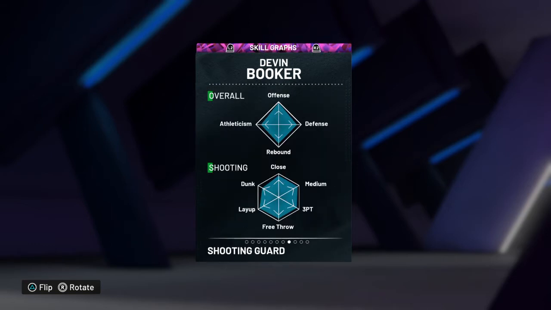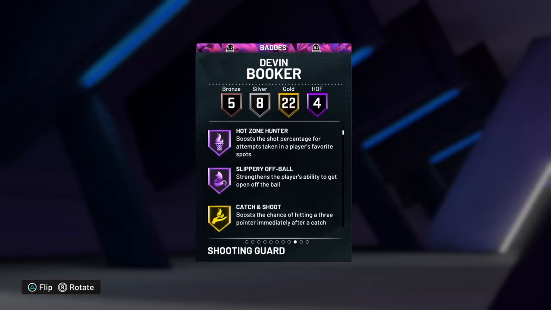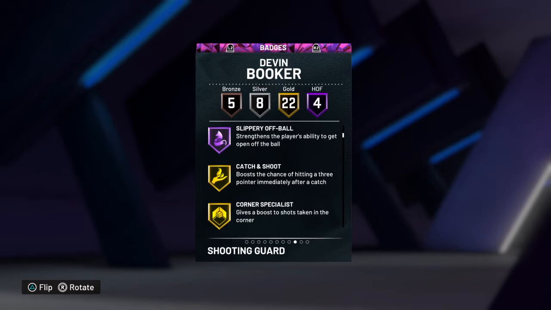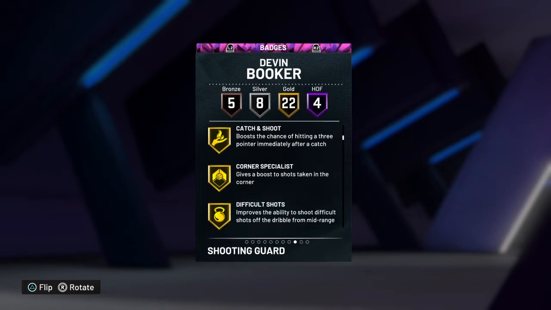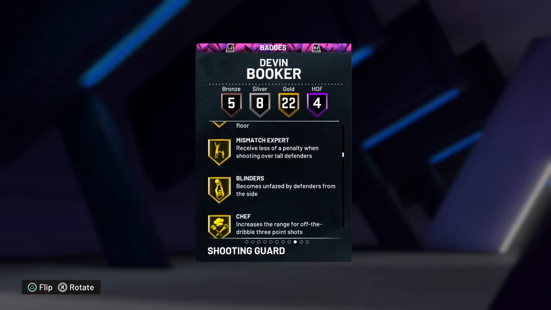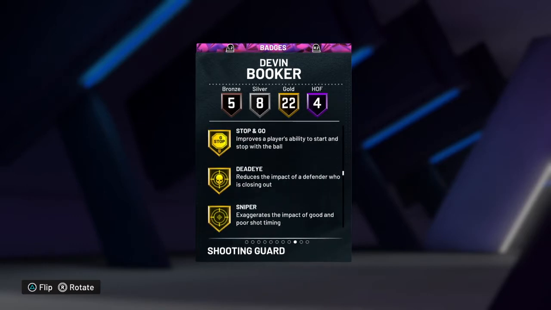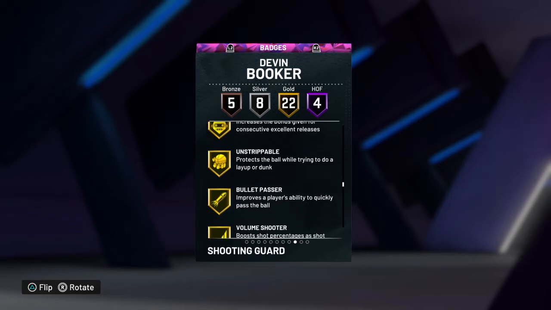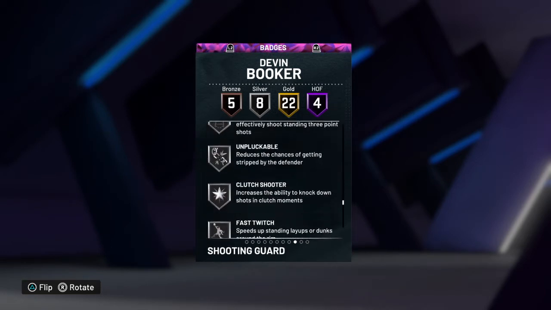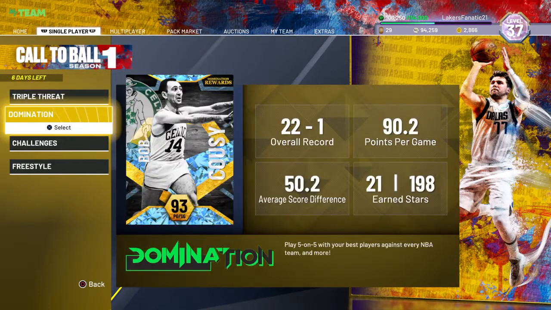So let's get right into the badges. He has 4 Hall of Fame badges, 20 gold, 22 gold, 8 silver, and 5 bronzes. He got rim shooter, slippery finisher, hot zone hunter, slippery off ball, catch and shoot for the golds, quarter specialist, difficult shots, fearless finisher, acrobat, teardropper, blue hands, mismatch expert, blinders, chef, pro touch, bailout, needle threader, space creator, stop and go, dead eye, sniper, stop and pop, green machine, extra blue, bullet passer, bomb shooter, and rushing reading. Let's test this card out real quick and shoot around, and we'll get right to triple threat.